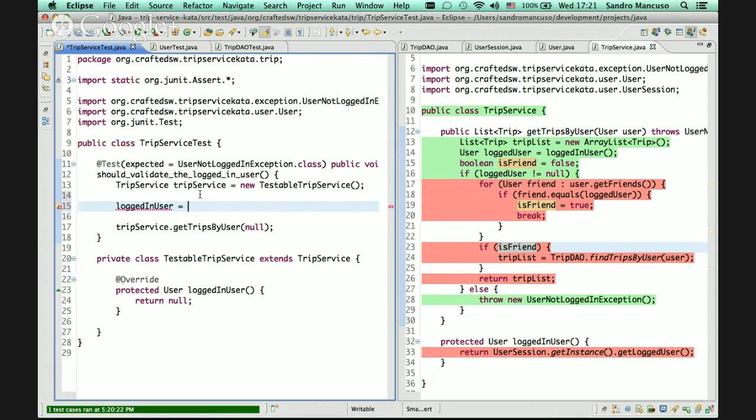So we know what a logged in user means in a website. But in this case, we want the logged in user not to be logged in. So I didn't know what to call it. And quite often when you are writing tests and writing code, we don't know how to name things. Naming things is very difficult. So I had to find out what would be the opposite of logged in user.